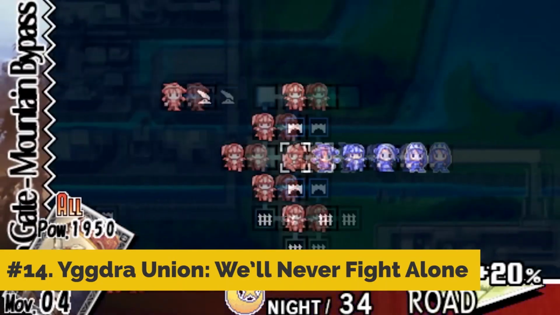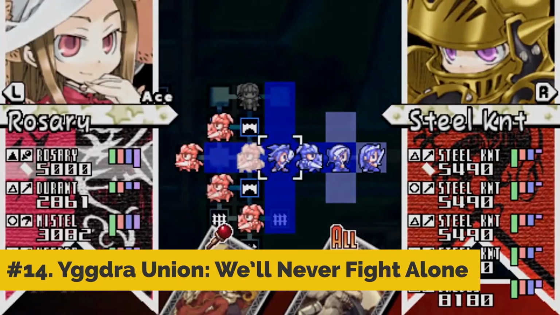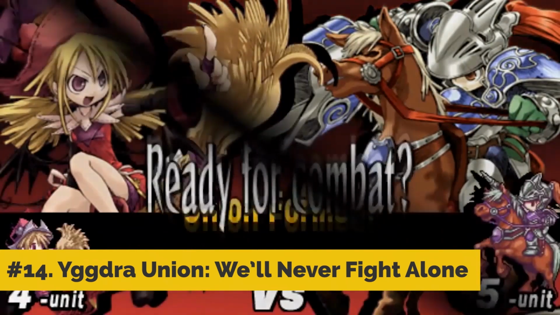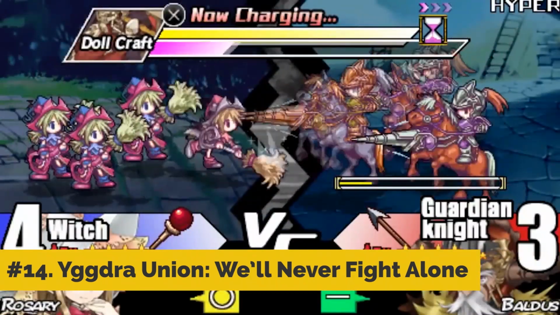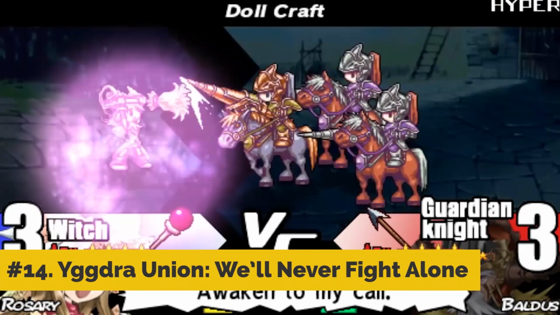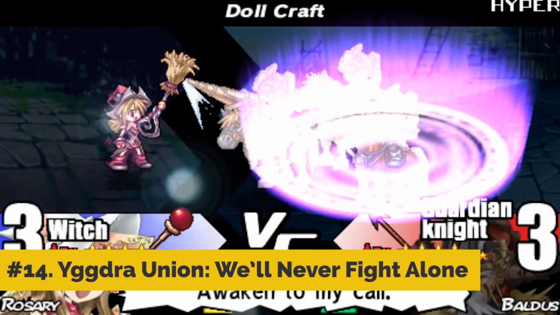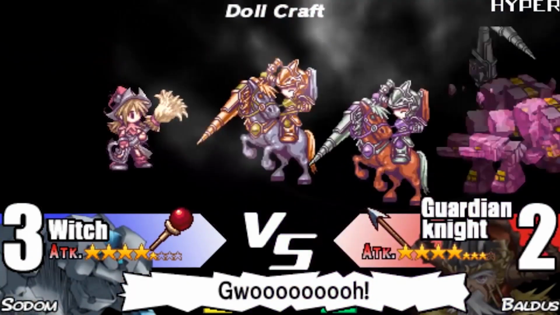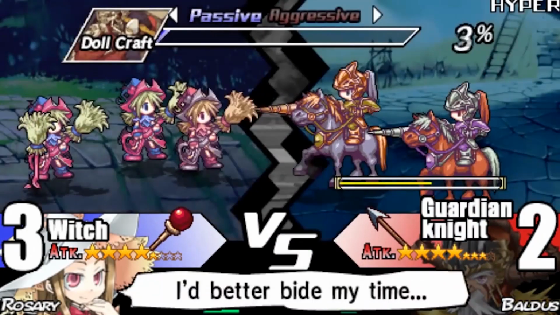Number 14. Yggdra Union: We'll Never Fight Alone. Yggdra Union: We'll Never Fight Alone is a great game with a deep and interesting story that provides a compelling moral choice in gameplay. The PSP version also includes even more story content and characters, making it the most comprehensive version available. Definitely pick up the PSP version if you can.